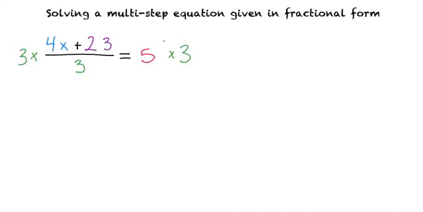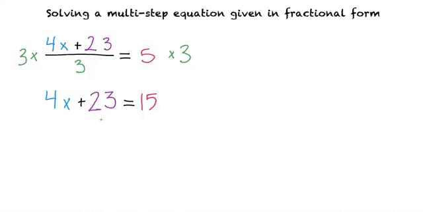We do this to both sides of our equation so that the two sides will still be equal to each other. And on this side, our times 3 here and divided by 3 here will cancel each other out, so our equation will now look like this. This looks a little bit more like a typical equation, so we can now solve it regularly.